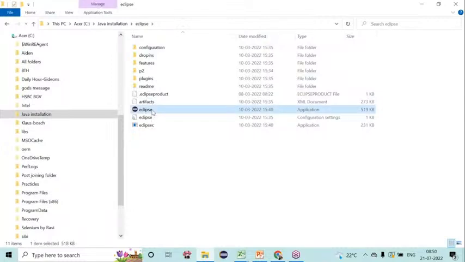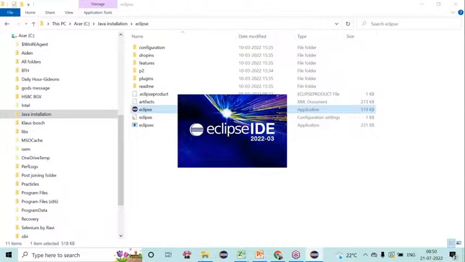It will take some time to load, since it's the first time you are opening Eclipse.